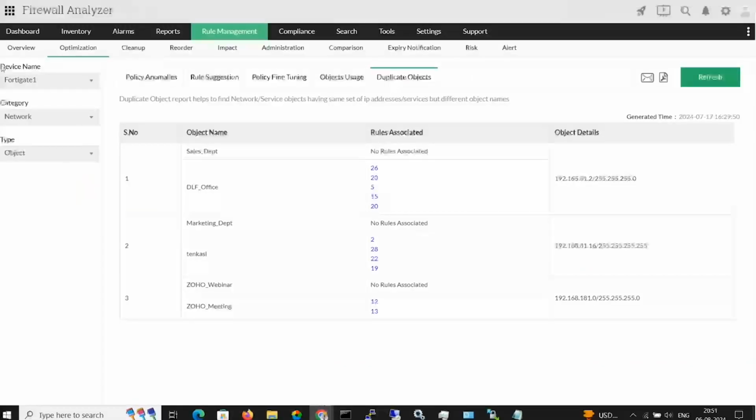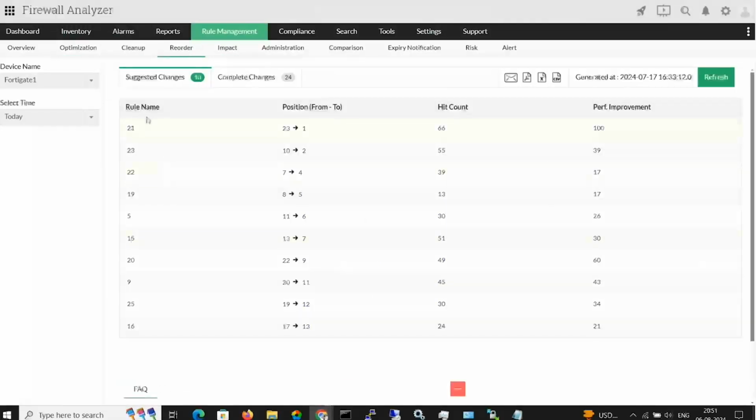So let us take a look on how it is done. So under reorder tab, you can see the list of all rules here. And if you select a specific device, you can have so many ways that a reorder suggestion has been provided. So what this basically means is that if a particular rule is moved from position, for example, let's take this rule 21.